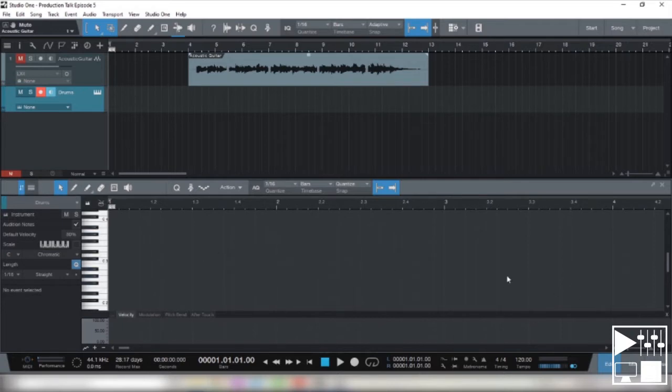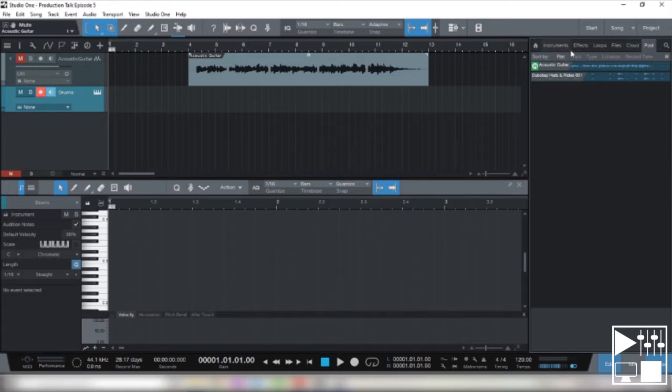So let's select an instrument. There are tons and tons of instruments in Studio One that you can pull in here. It doesn't just have to be drums. There are even guitars, different pianos, different synths, electric basses, drum kits, everything, different sound effects, and you'll find them all here in Browse.